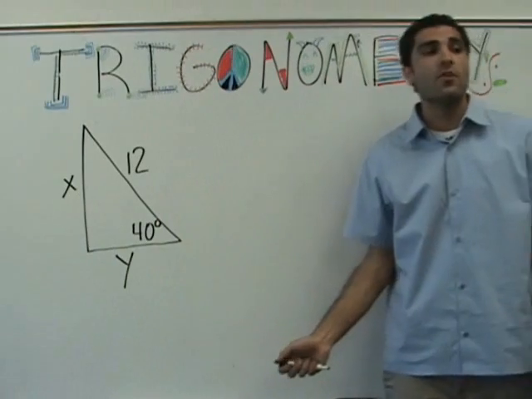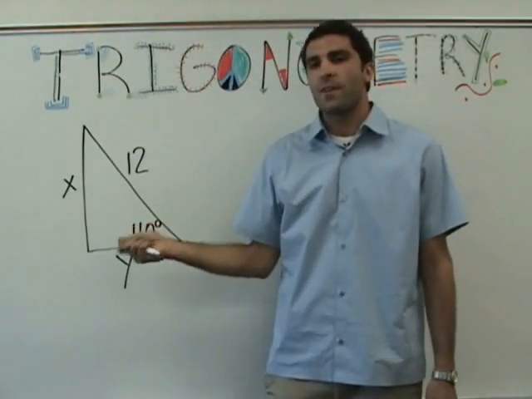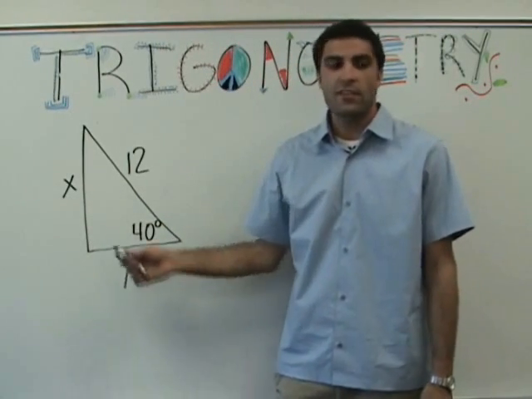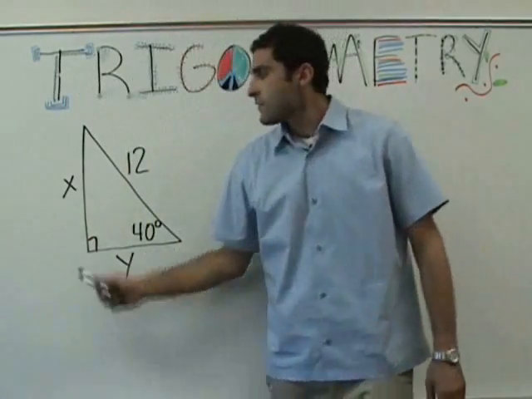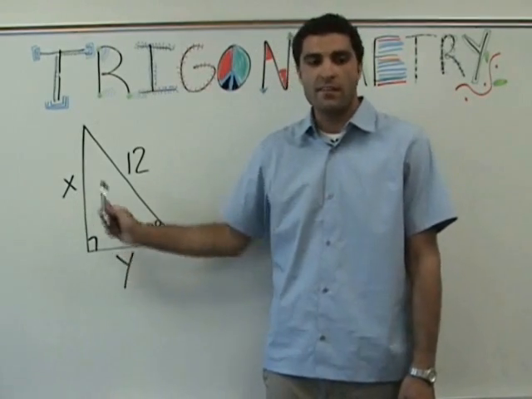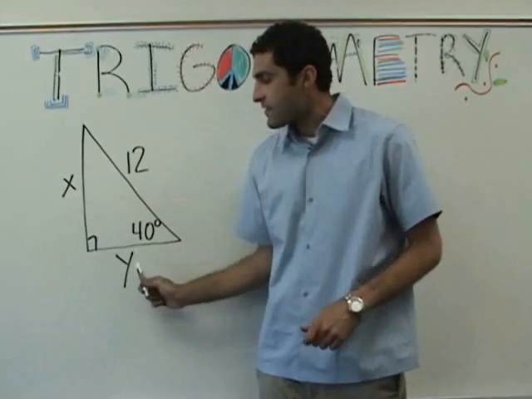Normally, if you're trying to solve for x or y, you would use the Pythagorean theorem because you would be given x or y. Is this a right triangle? This is a right triangle. So, if you're given x, for example, you can solve for y using the Pythagorean theorem, and the other way around. Now we're going to use trigonometry because we don't have enough sides.